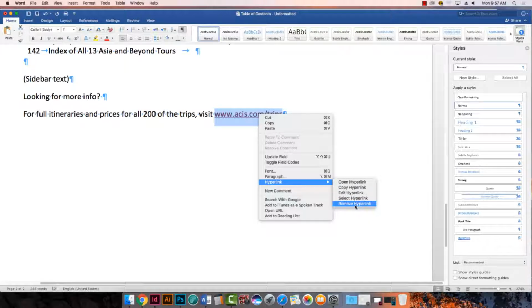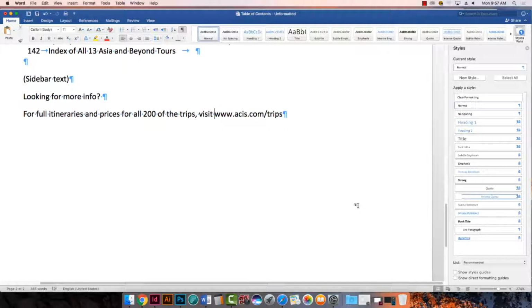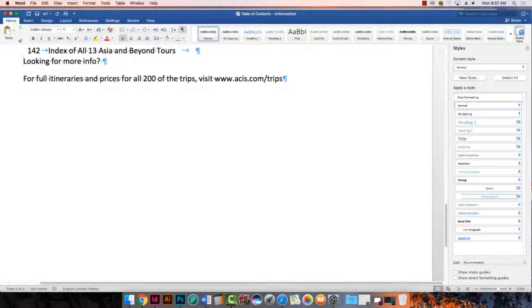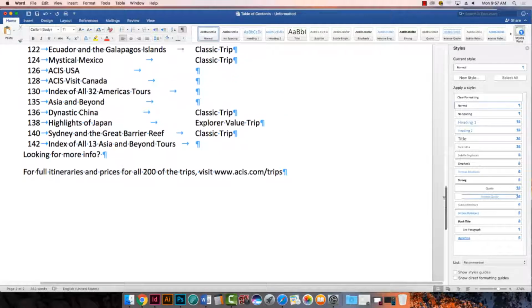Okay? Because it will come in underlined and purple or blue or whatever color it decided to do. Guys, in print graphics, you do not see underlined hyperlinks. No, no, no. There we go. Gone. Are we leaving that little parentheses of sidebar text? You can get rid of that if you want to, because we have that Word document that the client provided to us that we can rely on. If you'd like to get rid of that, you may. Certainly.